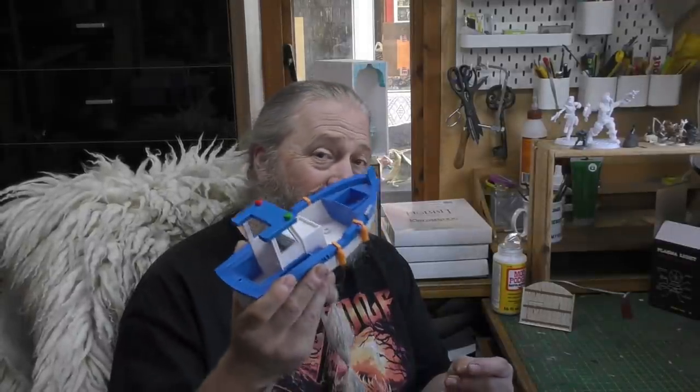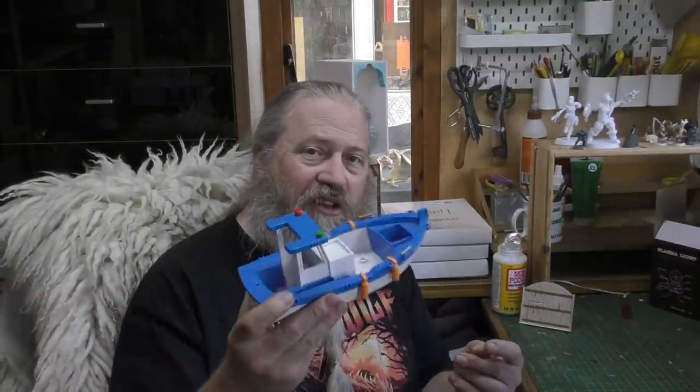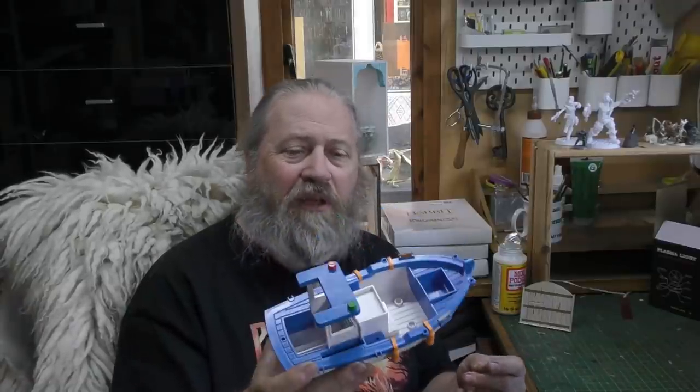In this case, I'm going to make a sump fishing vessel, and like last time I used a Playmobil roll-on roll-off ferry, this time I'm using a Playmobil fishing vessel. So I'm hoping this isn't going to take too long. I need to take this kid's plastic toy, bought off eBay for about 8 or 10 quid, and turn it into a piece of Necromunda terrain.